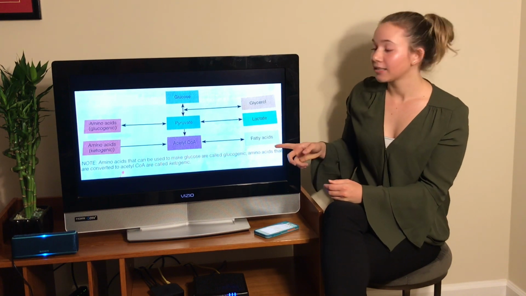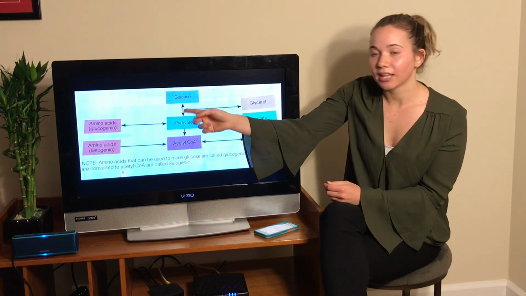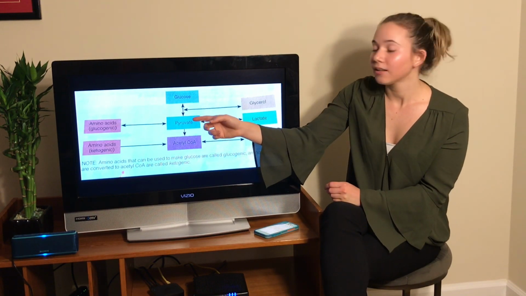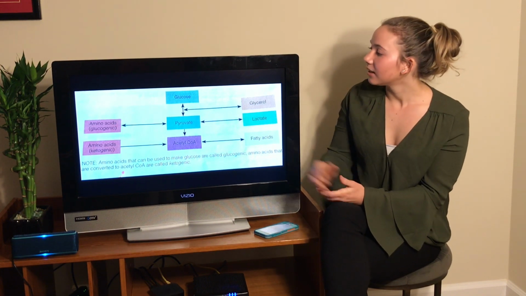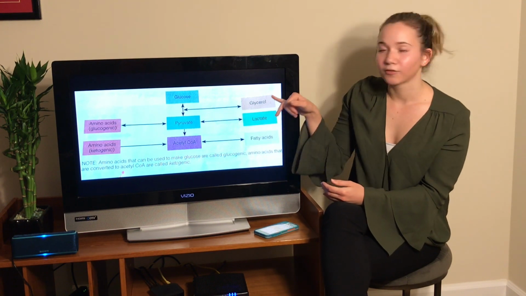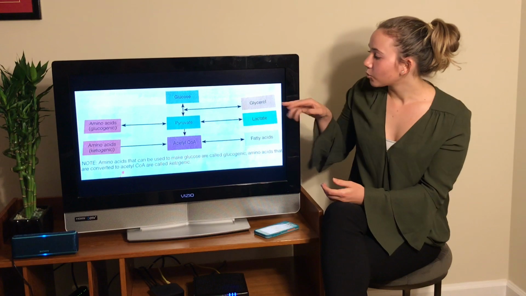And then next, so we just went over the glucose to pyruvate through glycolysis. Now we're going to look at our fats over here. So we have our glycerol part of the triglyceride. Glycerol also enters into that glycolysis pathway, and that produces the pyruvate. But you see this arrow right here is reversible. So you can also get glucose from pyruvate through gluconeogenesis, and you can get glucose from glycerol also through gluconeogenesis. So that's one part of our fat.